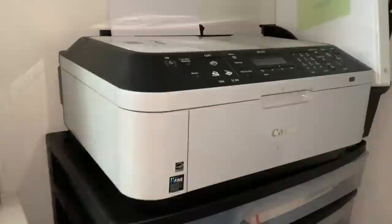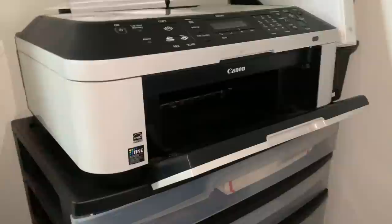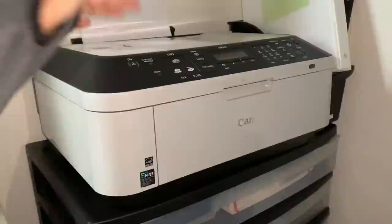Here's my printer — I've had it for years and it works perfectly fine. It's a Canon MX340. I haven't gotten my scale yet so I can't fully use it for shipping just yet. But once I get the scale — I'm probably going to order it today or tomorrow — I'll use the printer to mail off orders. Printers last a long time as long as you have the right ink and cords.